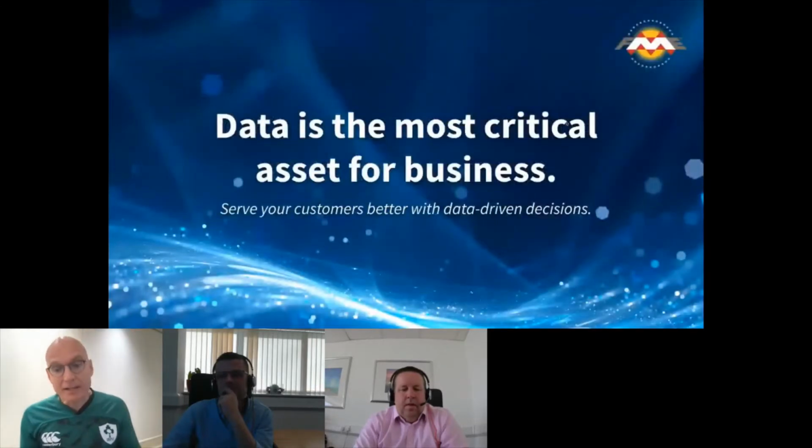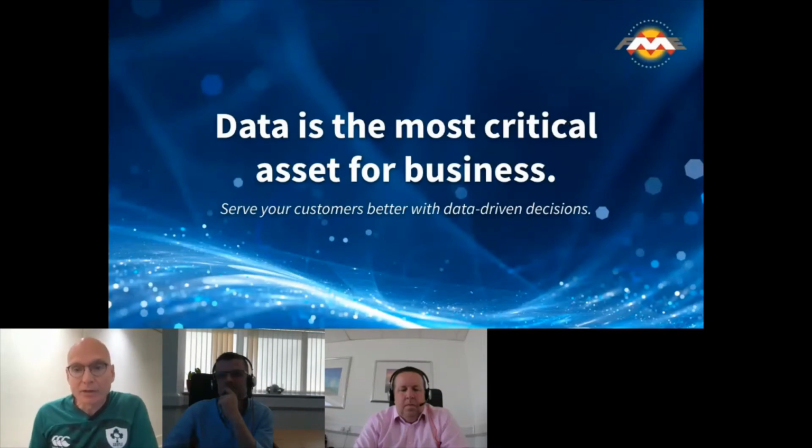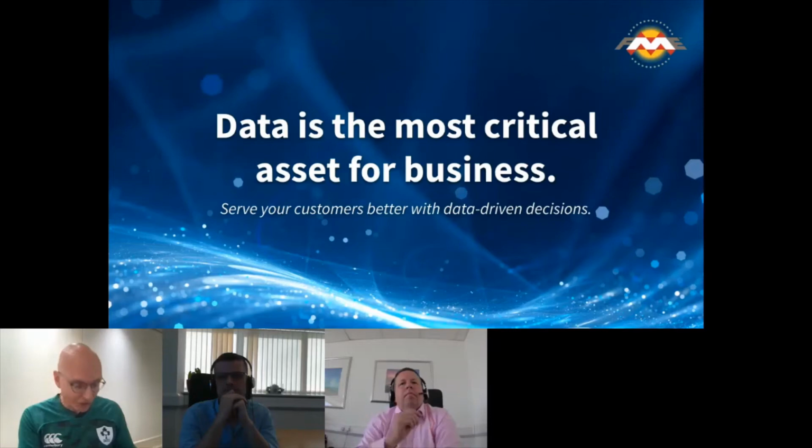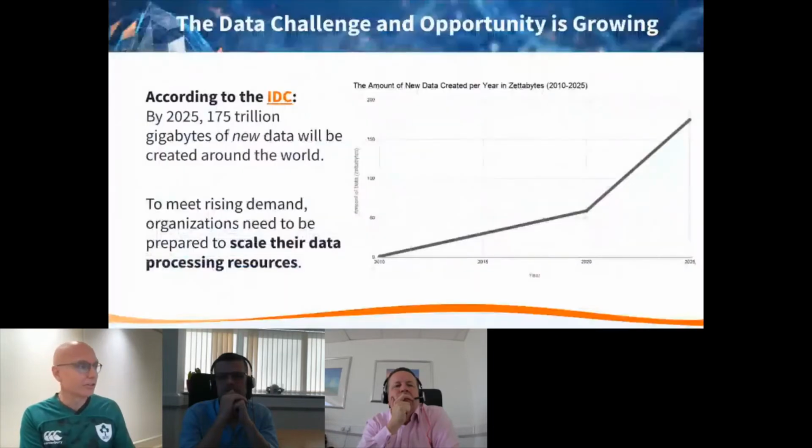So the exciting thing for all of us is that data is, without a doubt now, the most critical thing that all organizations have. It's their most valuable asset. And it's used more and more. Of course, the whole thing is we collect data, we use the data, and it's all about making more informed decisions. That's the only reason we work with data. And that's what FME is about. How can you maximize and make better decisions with data?